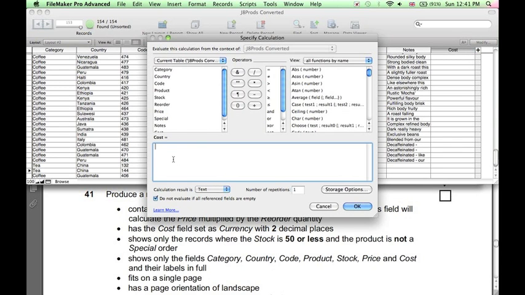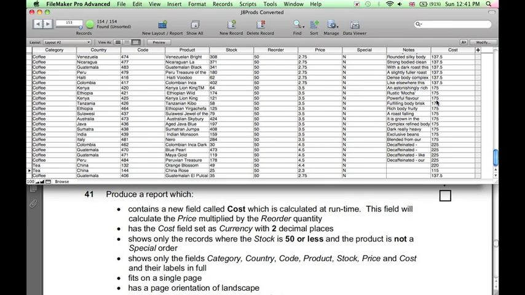Okay, and it's going to be equal to price multiplied by reorder. And we need to make sure calculation result is selected as a number. Okay. So we've calculated the cost.